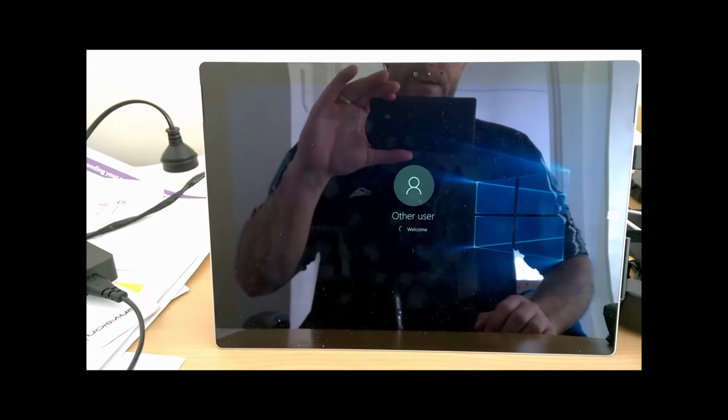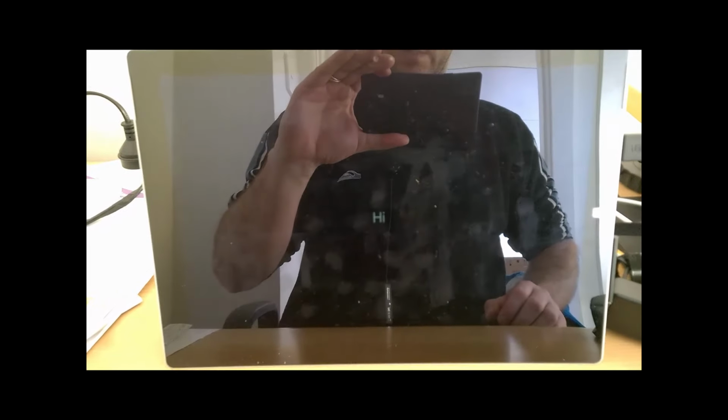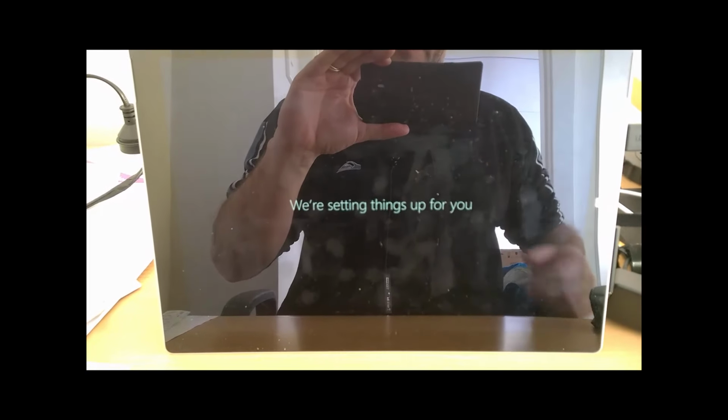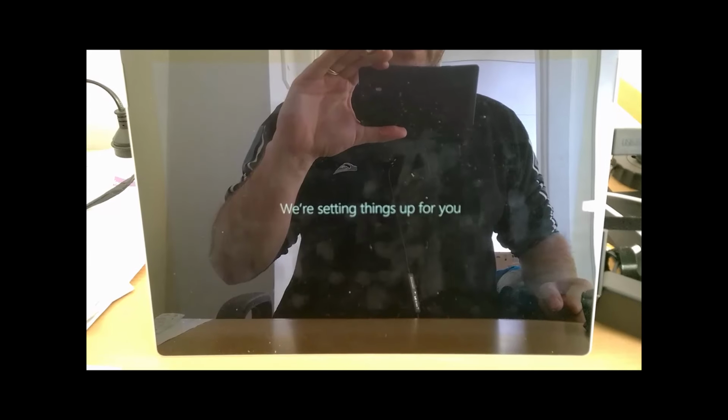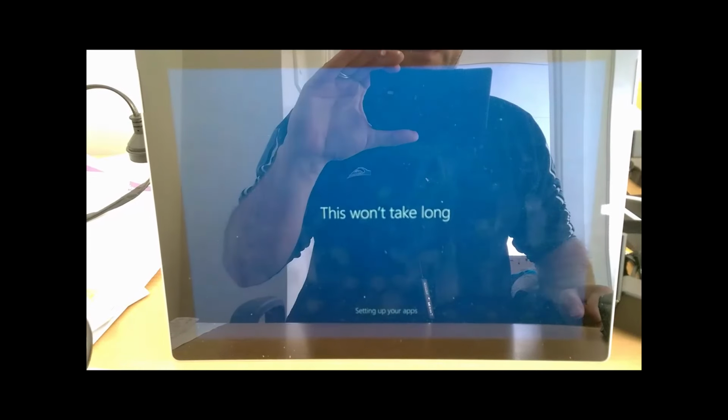So I just want to see how this operates. All right, so signing in with either my work or school account. It is domain joined to Azure AD. And I expect to see the regular welcome setup as we go through, as it sets up that new profile. Yep, we're seeing that. Apart from the reflection of myself again, I'm sorry about that. But we're all used to seeing this kind of setup, and we know what this looks like as we log into a machine, it sets up the apps, et cetera.